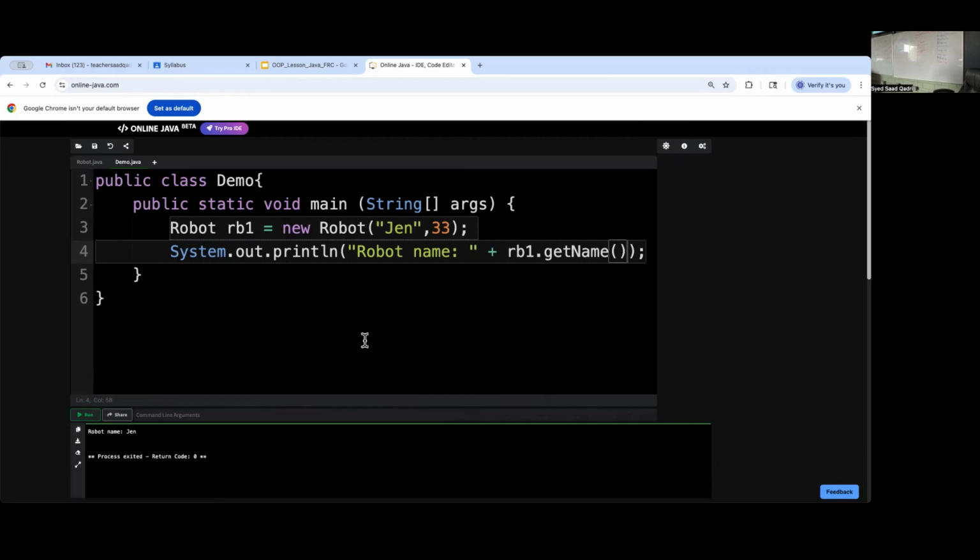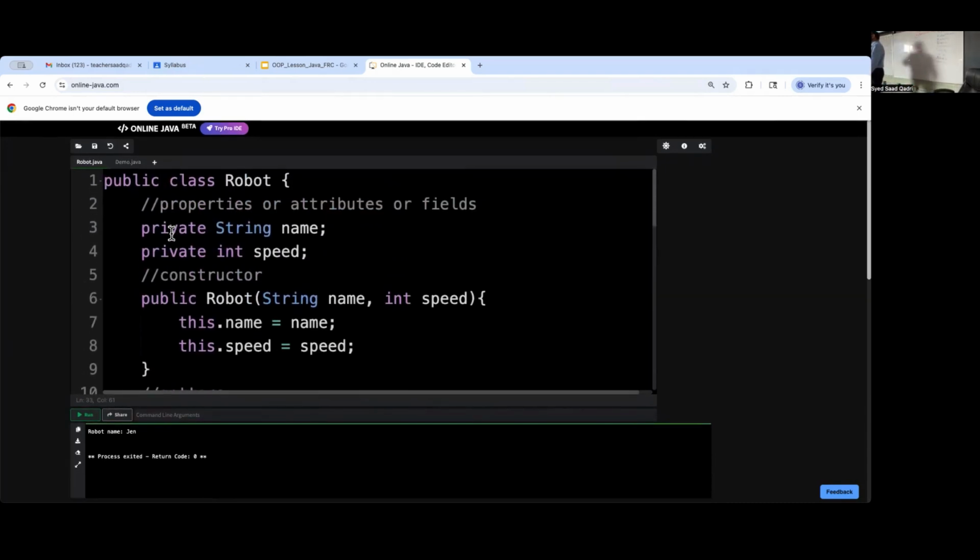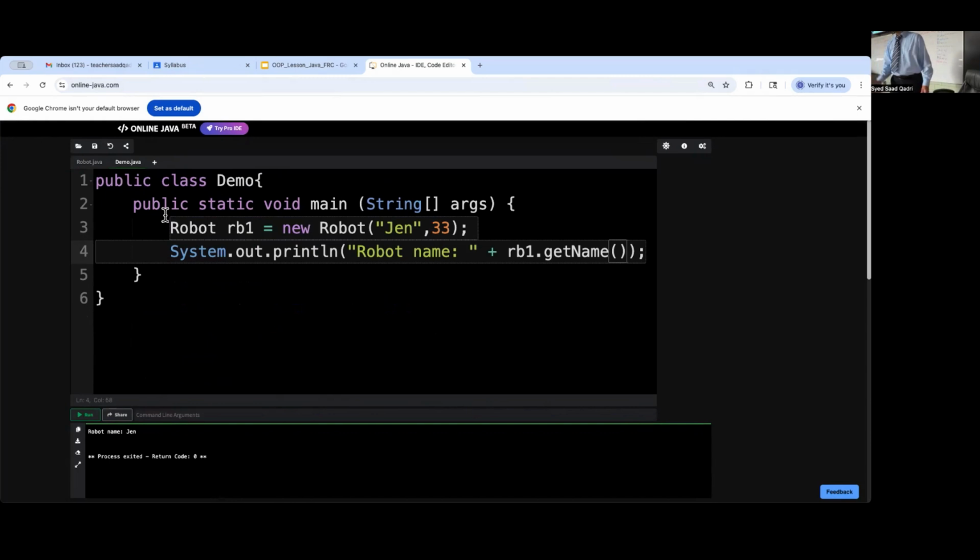The first word on line 3, Robot, must match the actual class name on the first tab, not on the demo, the other tab. We're calling from Demo the Robot class. We're calling between files now for the first time. So far, we were staying within a file. Now we're calling just like you would in real life.